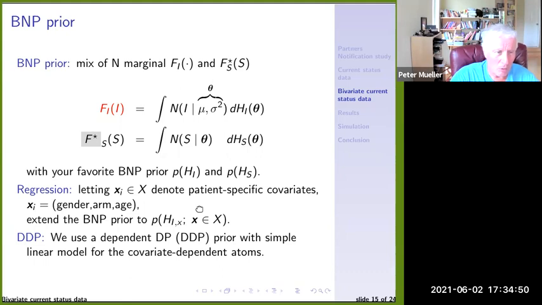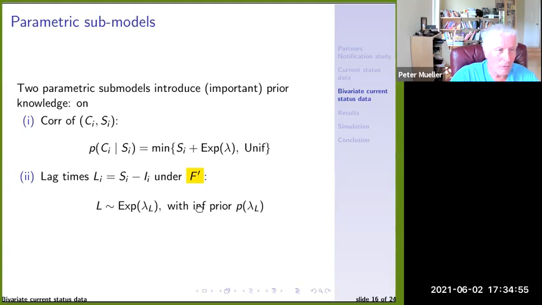Whatever is your favorite model, you could use them. That's almost all that's to be said. Oh, we still have these 2 parametric submodels. I already introduced them on the fly when I talked about it. We use an exponential distribution for the regression of censoring times on symptom time as a possibility. And we use an exponential distribution for the latency time between infection and symptom. Both of these, I think, are reasonable assumptions.